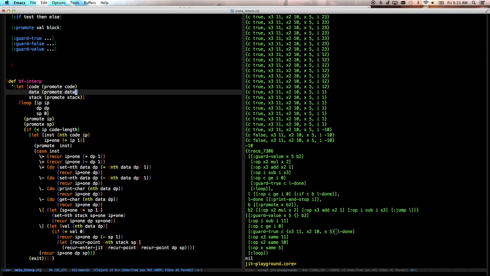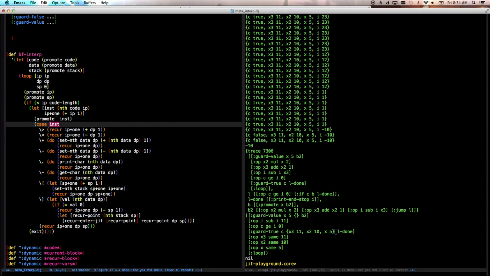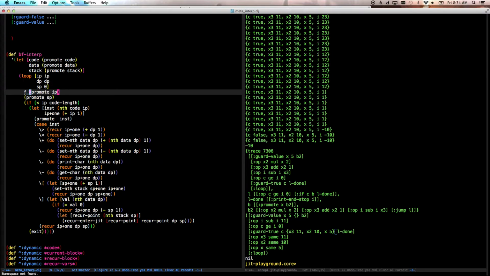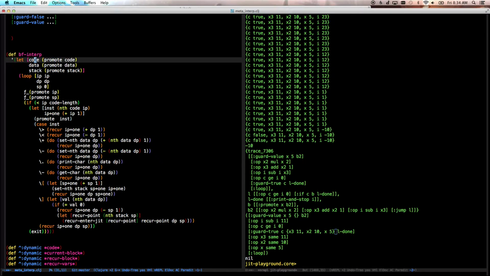So here's our interpreter. What we're going to do is ignore these for now. And then we're going to say we have code, data, and stack. Now, these will be supplied to us from outside. These will be part of the environment that is handed to us by the interpreter interpreting this code. This may look like Clojure code. It is not. It is a reduced subset of, it's kind of a Lisp, but we don't have functions. We don't have anything else like that. It's just a way for me to easily write code this complex.